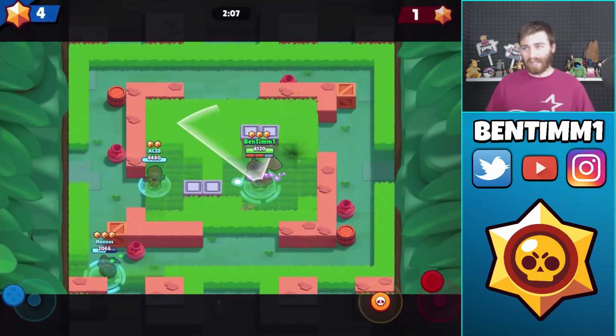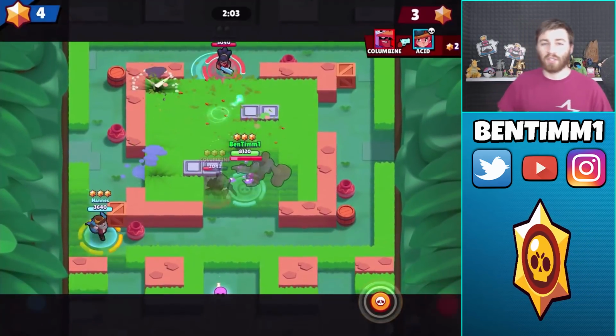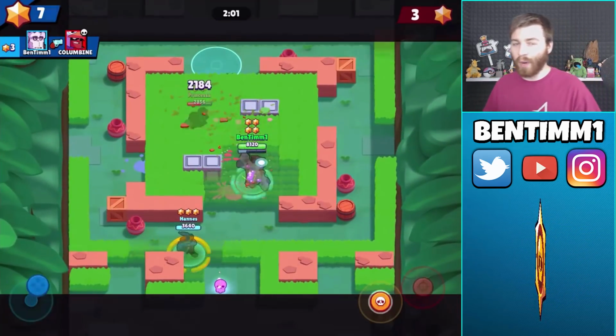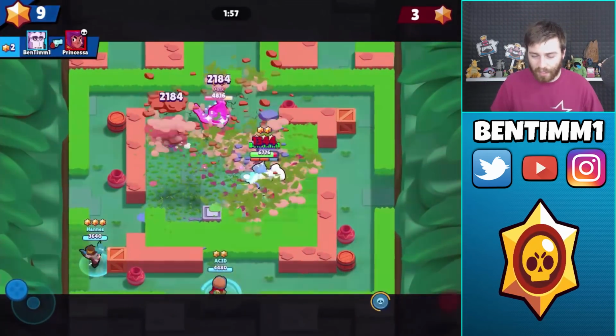For Showdown, you want to just save it and make sure you have it, because a lot of times if you flash your super and don't actually use it, it'll back them off if you're waiting in Showdown. So Showdown right now, he's very solid. I feel like any brawler can be played in Showdown though.